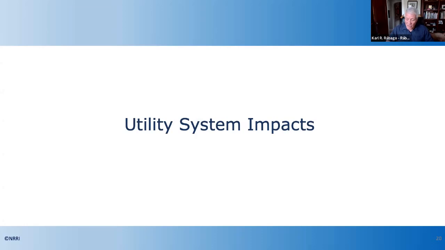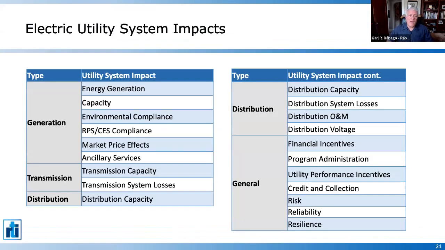We're going to talk about other fuel impacts, because what happens in the electric industry can affect what happens in the gas industry, for example, as well. So utility system impacts are basically all those things that a utility cares about and that impact the cost effectiveness from the utility's perspective. They're what happens on the utility system. And if you think about a utility that has a comprehensive role in electric service, a vertically integrated utility, they care about impacts that are associated.